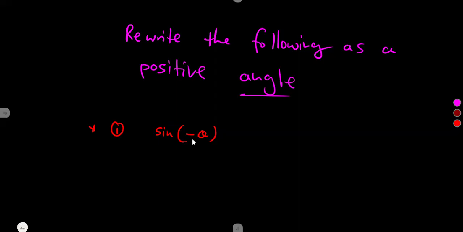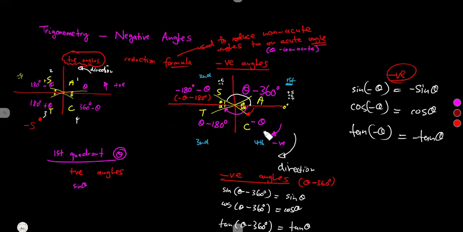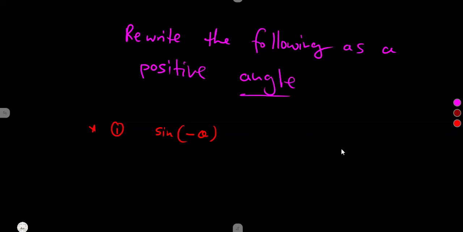Because we need this angle to be positive, we go back. Either we are going to use this concept, or the concept of the negative angles. Exactly. Remember, for the negative angles here, we said these can be given sine of minus theta. It lies in the fourth quadrant, and in the fourth quadrant, sine is negative. So it means we're going to have minus sine of theta. That is sine of a positive angle, but it is negative in the presentation here.